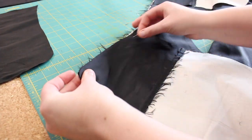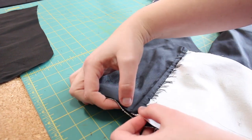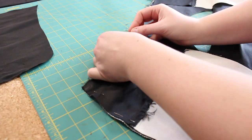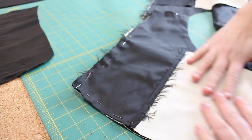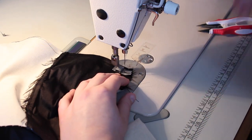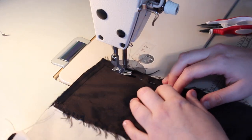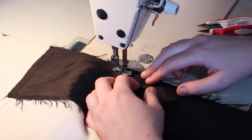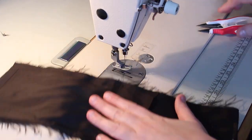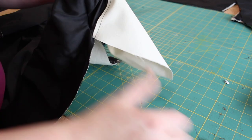With the right sides together, I pinned and stitched the first pocket piece about 5 inches along the top and around 3 inches along the side. And this is to create the opening of the pocket. Then I clipped the fabric almost to the seam and turned it right side out and then gave it a very good press.